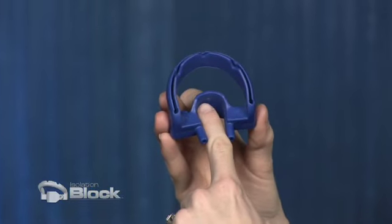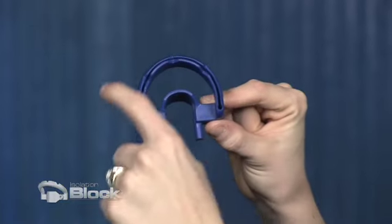Our products were introduced into the market in November of 2009. Here you'll see the isolation block is soft and flexible and easy to place in the patient's mouth. It has many features like the bite block, tongue shield, lip retractor, which isolates the teeth in this area, and continuous suction 360 degrees around the working space.